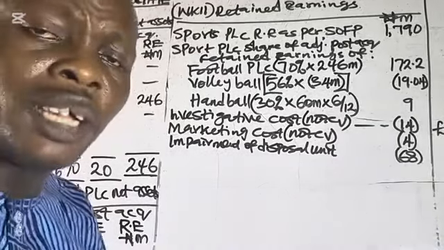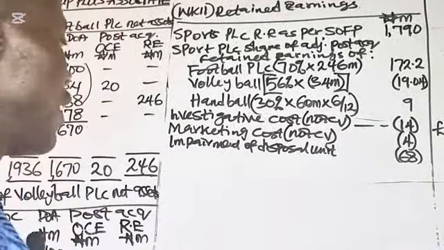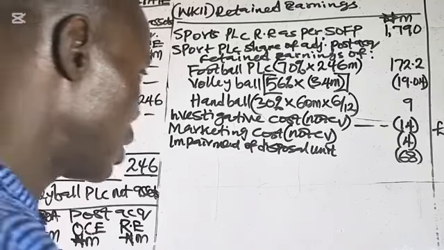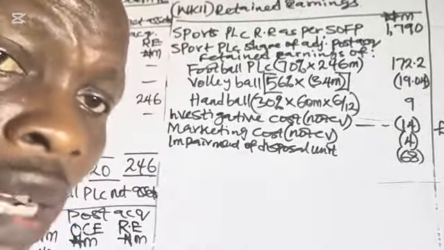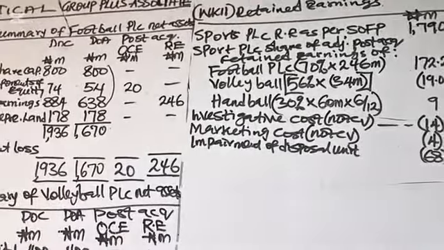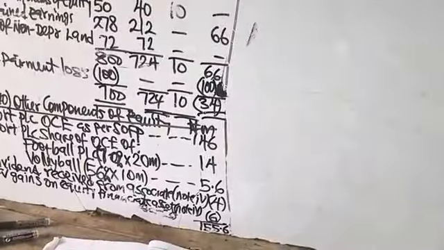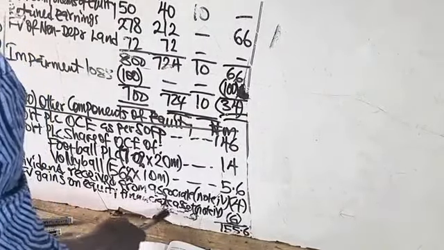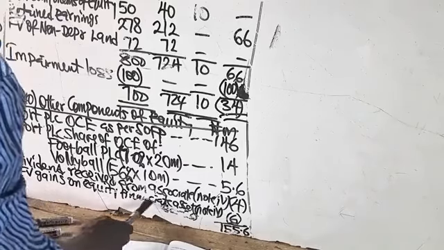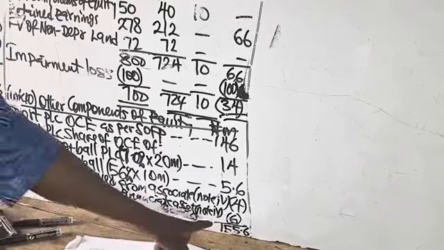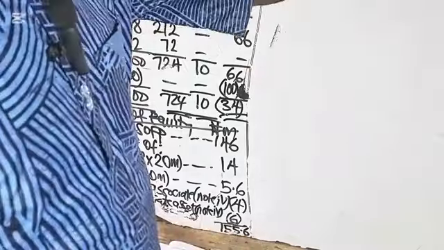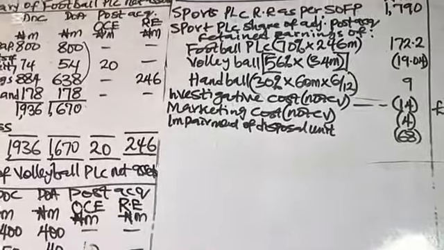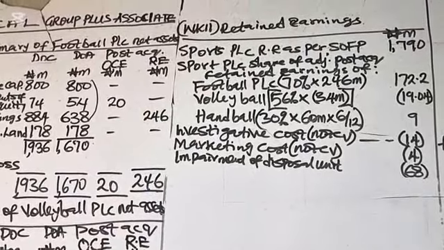Then we have the gains on equity financial asset, which has been debited to the other components of equity. Since that gain has become realized, then we will credit retained earnings. The gain is 6 million, which was debited to other components of equity, fair value gains on equity financial assets. It will be credited to retained earnings.